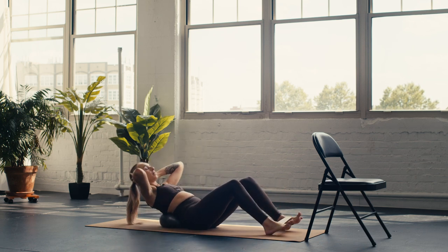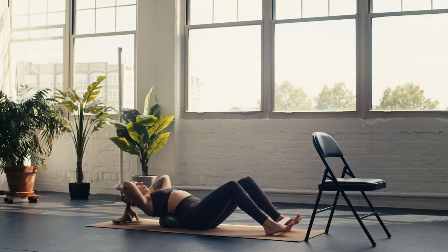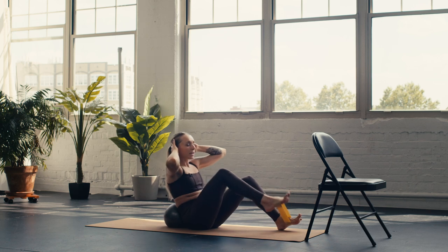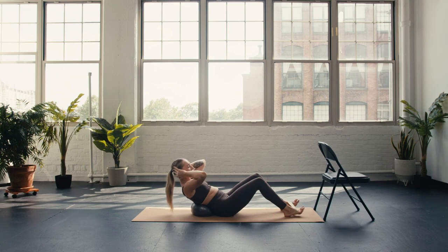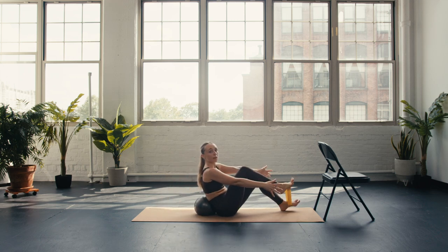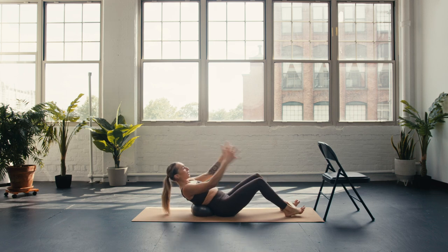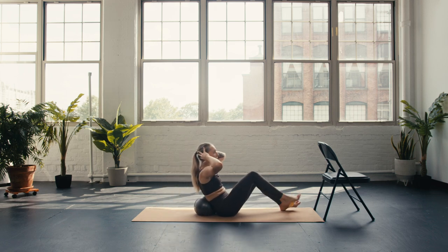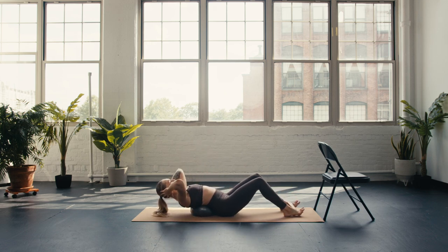Right knee, lower down, left knee. So as you crunch, pull one knee up to the chest. Elbows wide. If that's too challenging, you can reach the fingers forward for less of a challenge. Good. Crunch. Crunch. Keep going. You got this.